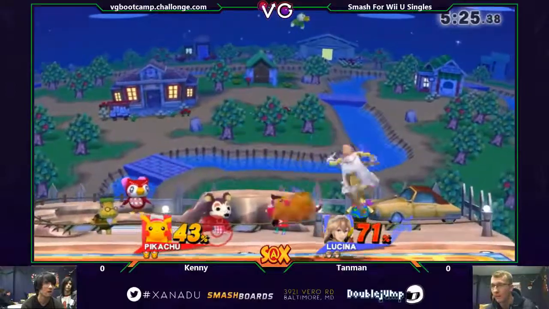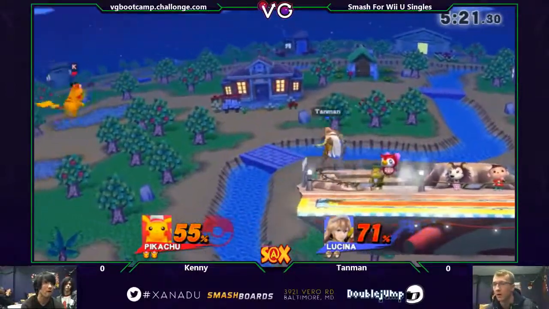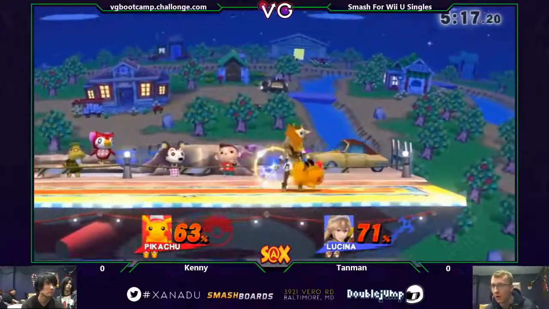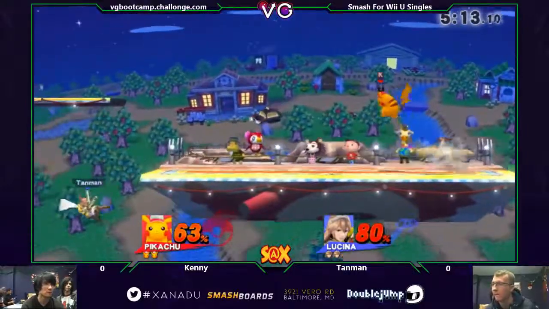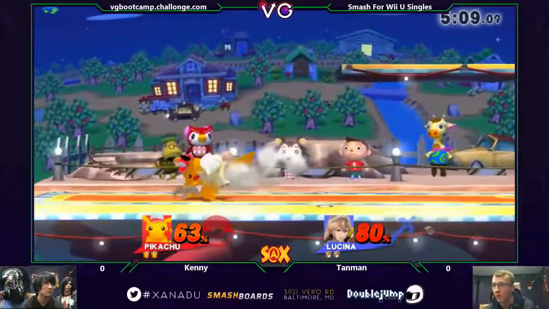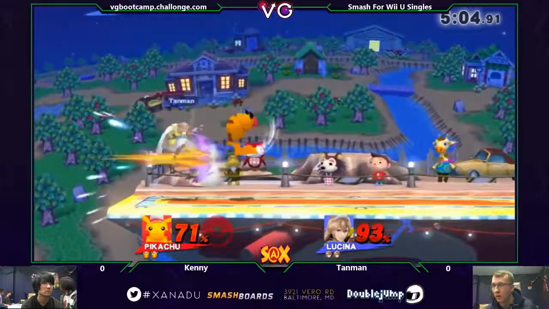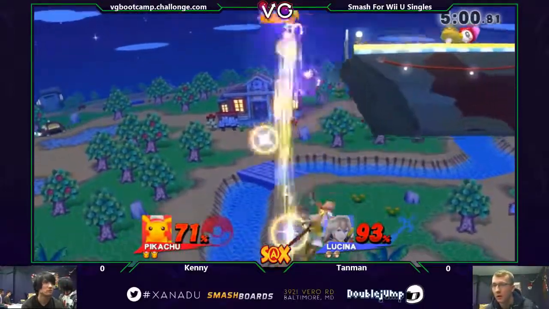Lucina works well against characters who need to get up close and personal to inflict damage, since she can use her sword to space them out. Short hop forwarders are her most useful tool. Her jabs can be used to poke shields. Jabs are most useful when you connect from first jab to F smash. Her side B is good for pressuring. Shield break is good for shields, since it's named Shield Break for goodness sake.